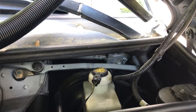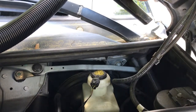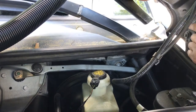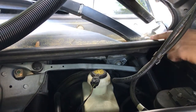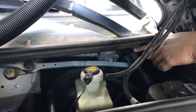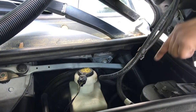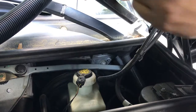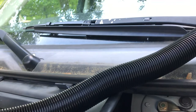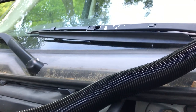One of the common issues you can run into is this windscreen cowl. It has three drainage points for any water that's running off the windshield. The three drainage points are one at each end. You can see the tube where this little funnel — the water funnels down through here and goes through a four-way plastic split. It goes into this tube and then drains down to the bumper. There's one in the middle, right in the middle of the right-hand side windshield wiper motor mount, and then there's one on the opposite side.